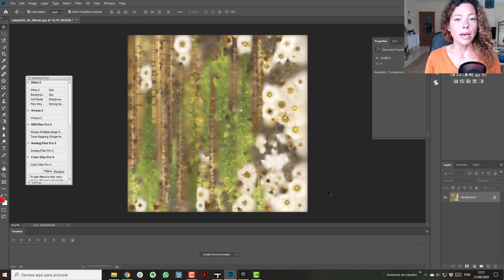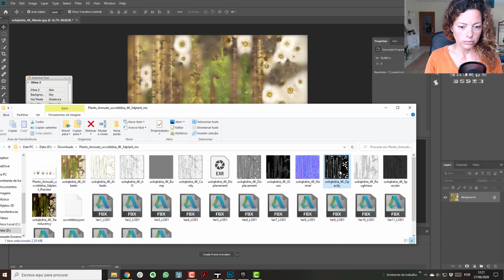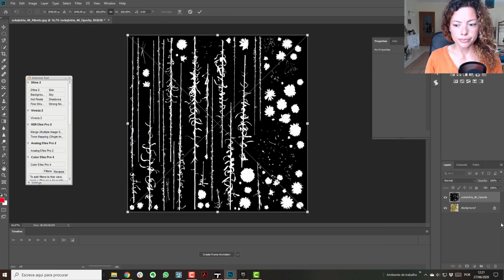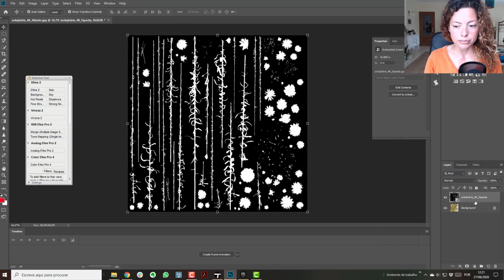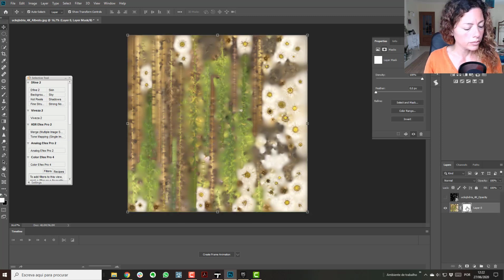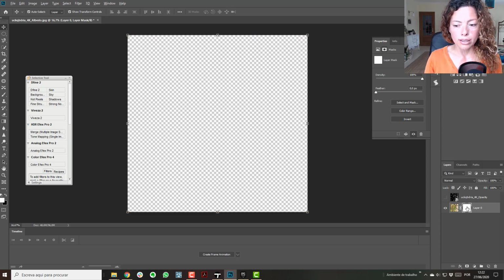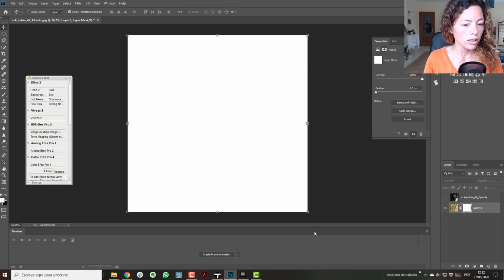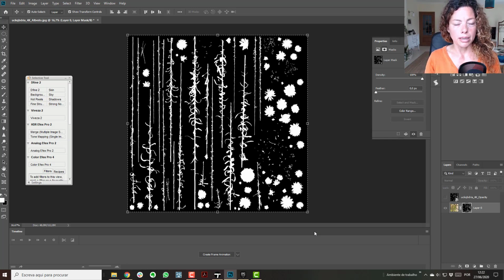So you open the albedo map inside Photoshop. I'm going to bring in the opacity map as well, just like this, okay? I'm going to do a Control A to select everything, okay? I'm going to do a Control C to copy. I'm going to switch it off. In the background, I'm going to add a layer mask. And I'm going to Alt-click on the layer mask, and do a Control V to paste my opacity map.